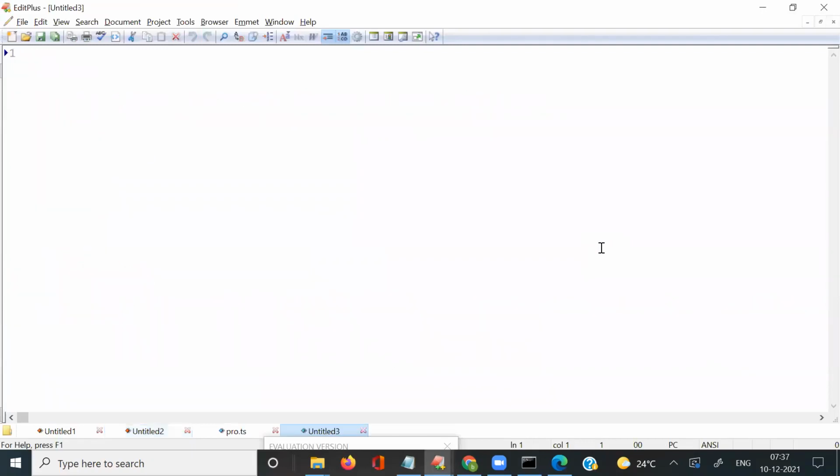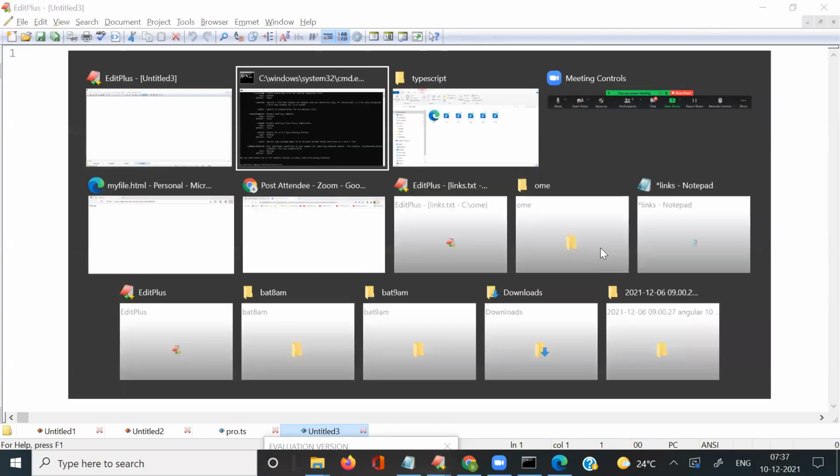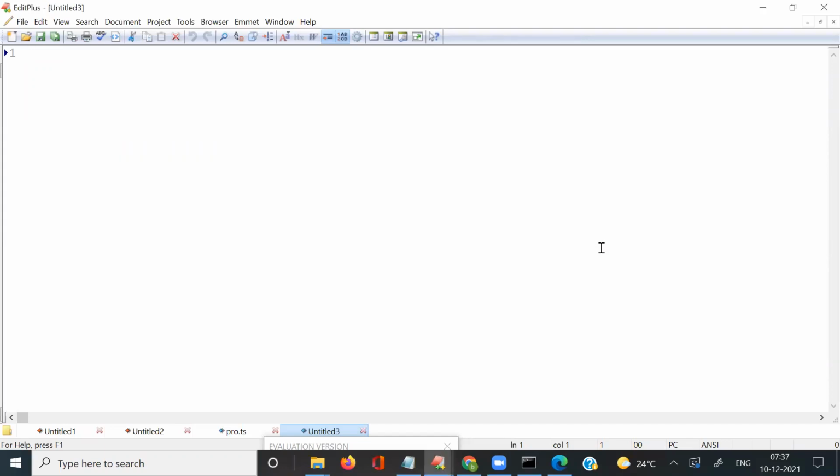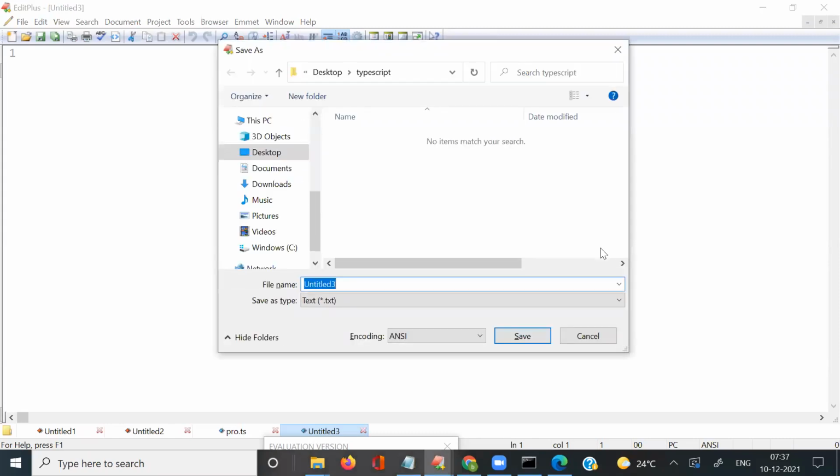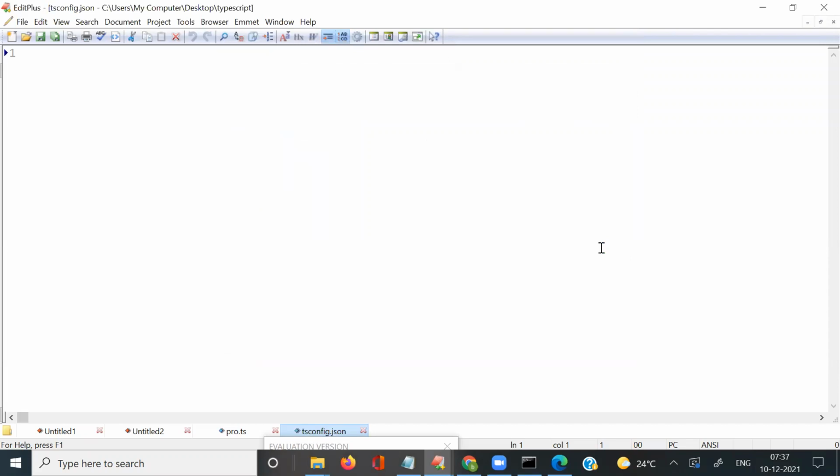A new page I open here and save this file in the current TypeScript folder with the file name tsconfig.json. I'm not writing anything. Simply I created this tsconfig.json file. That's all.